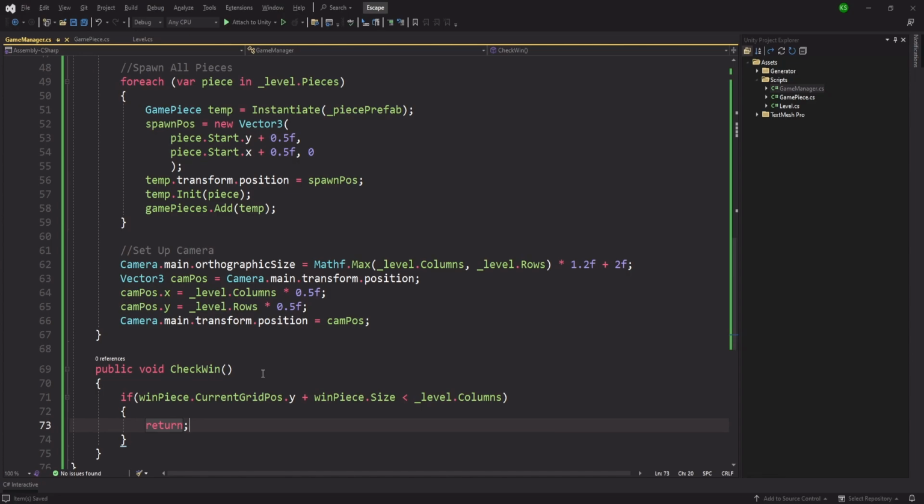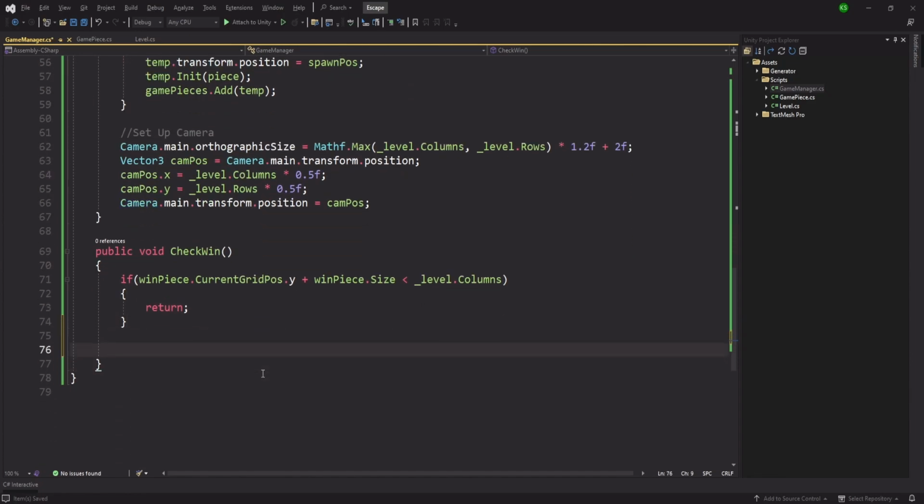That means it is going to win, because it can directly move to the winning position, which is to the right. But if it is at the first or second column, then the grid position coordinate is going to be 0, 1, or 2, and they are going to be less than our level.columns, which is 5, and we are not going to win.